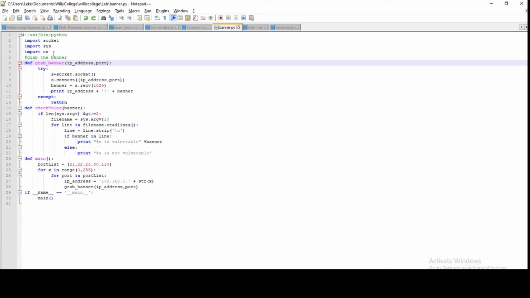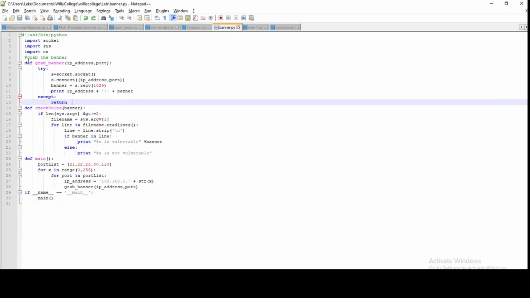I import socket, I import six, and I import the OS command. So I start a variable here. This is the function. The work of this function is to do a listing of all the available IP addresses and also display the banner.